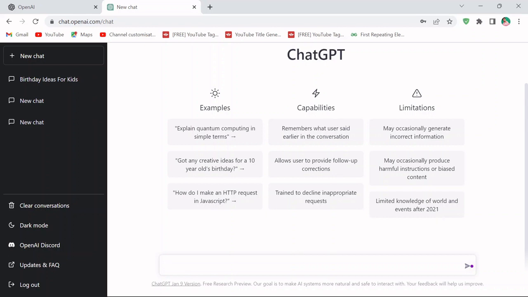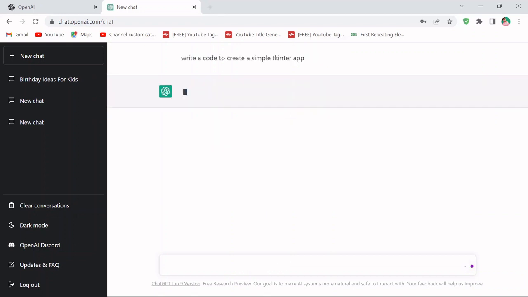Okay, so I'm going to ask ChatGPT to create a simple Tkinter GUI application for us. For that we just need to type here, write a code to create a simple Tkinter app.